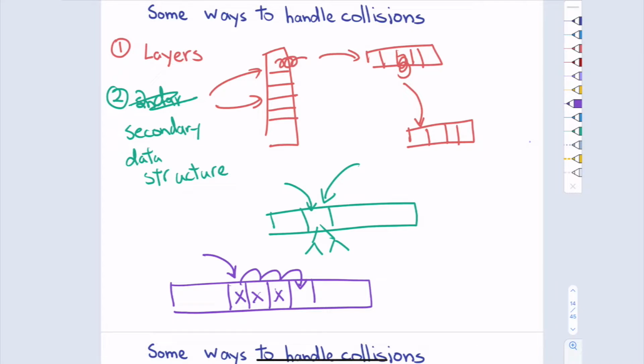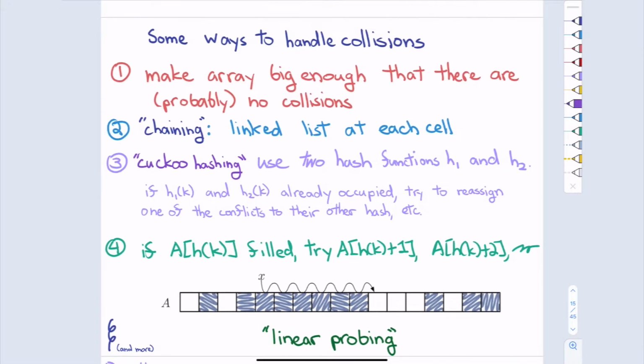All right. Any other ideas? No wrong answers. Okay, so here's the list. One is we can try to calculate how big the array needs to be. Let's say you have some idea of what n will be like, you just don't know which n. Then maybe you can still figure out roughly how big the array should be so that there are no collisions.